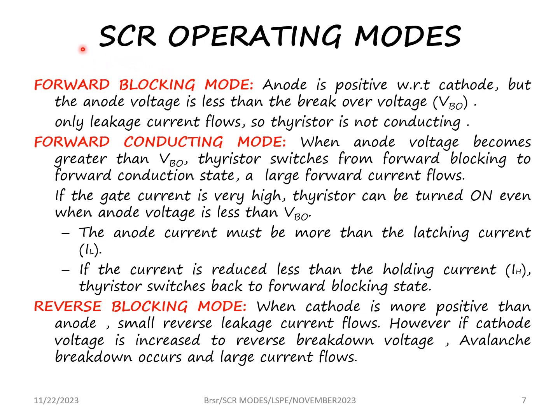Thus, there are three modes of operation of SCR: forward blocking mode, forward conducting mode and reverse blocking mode. In both forward blocking mode and reverse blocking mode, the device does not conduct. Both are in the off state. When in the forward conducting mode, a current flows from anode to cathode. Thus, the operating modes of SCR are explained.